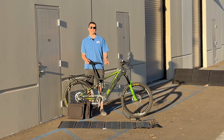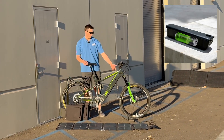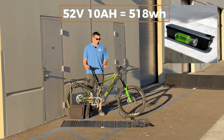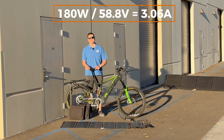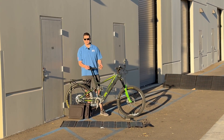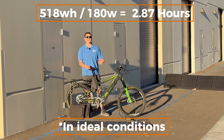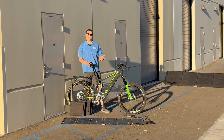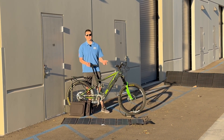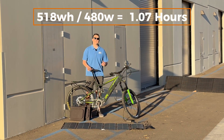With regards to charge times, just take the standard Trailblazer battery — this is a 52 volt 10 amp hour battery. With the charge controller we're seeing up to 3 amps, which is roughly about the standard charger, so you're talking about a three hour charge time on your standard battery. If you wanted faster charge times you can step up to the bigger solar panels which will cut your time in half or even less than that.